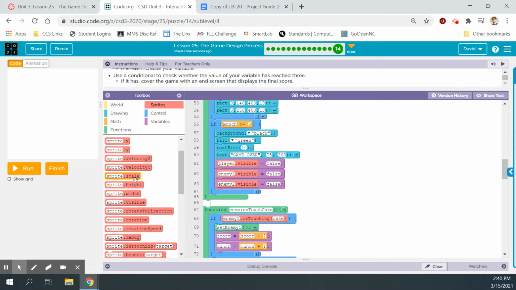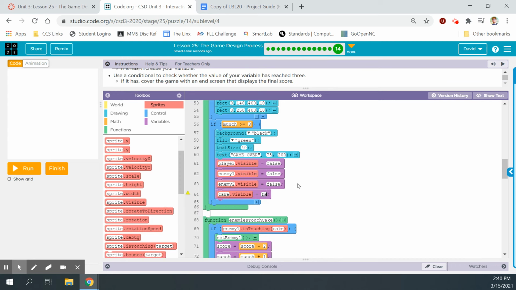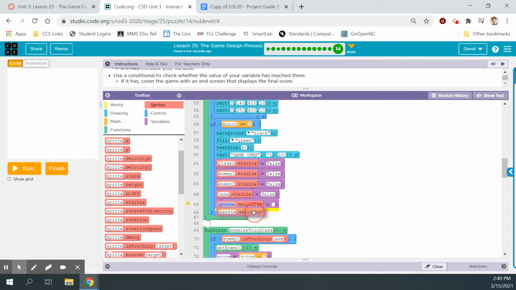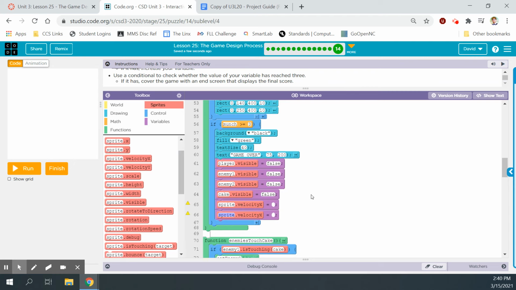And the cake as well. We also want to freeze all of them. So the cake doesn't move, but enemy 1 and enemy 2, we want to set their velocity to 0. They don't move, and it doesn't impact the score anymore. So let's see, run.